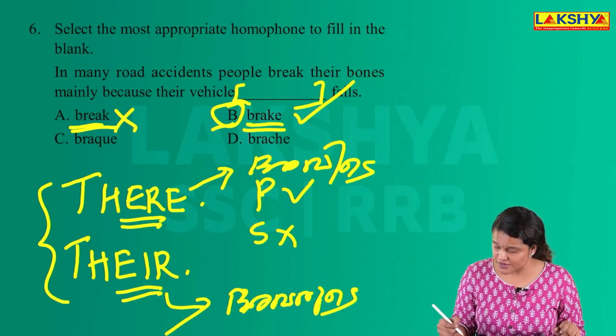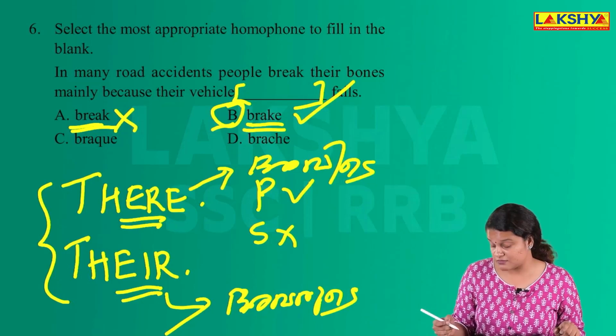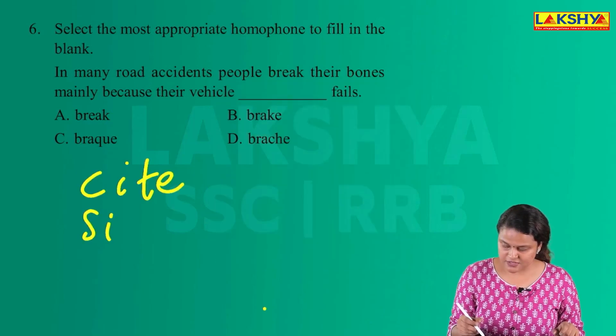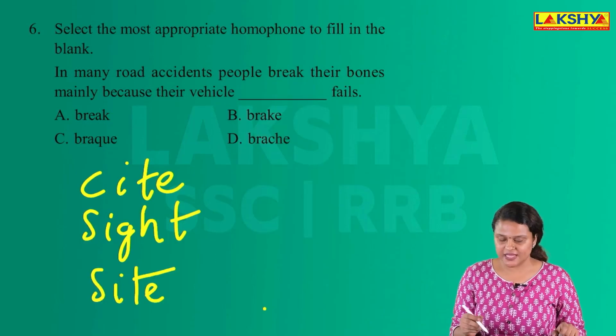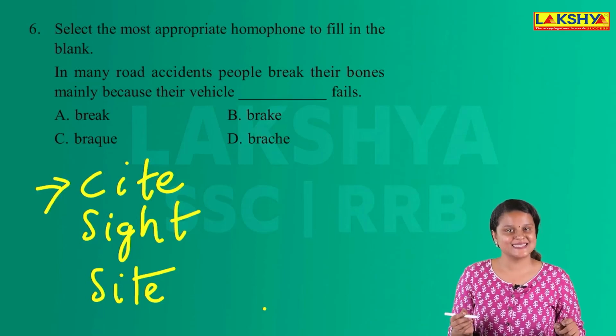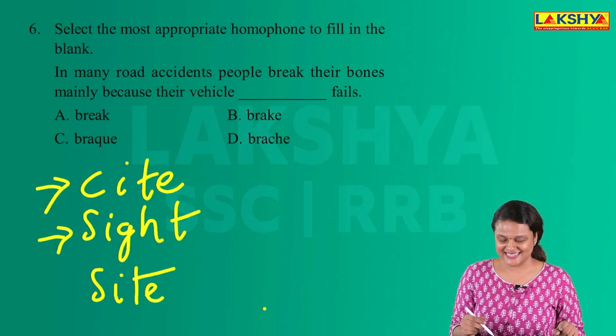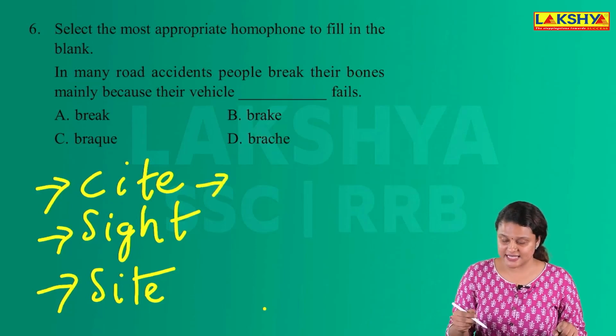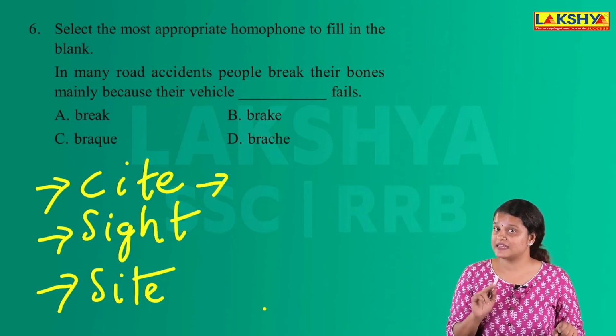Now I can give you one more example so that you will definitely not forget. See for a second, words like these three words. See for yourself. This one I'll pronounce the word sight. This one, sight. This one also, sight. But what is the difference then? Sight, see, the spellings are different, the pronunciation is same, but the meanings are definitely different.